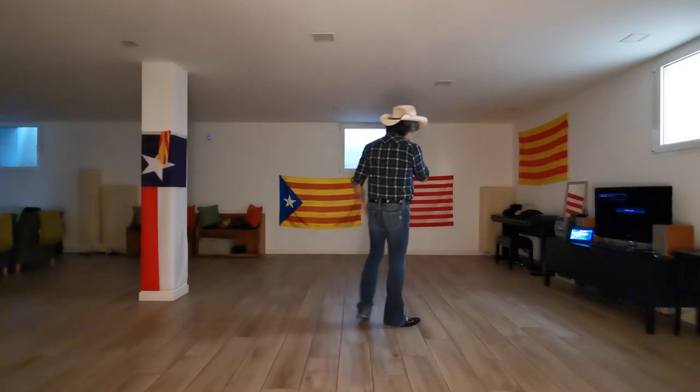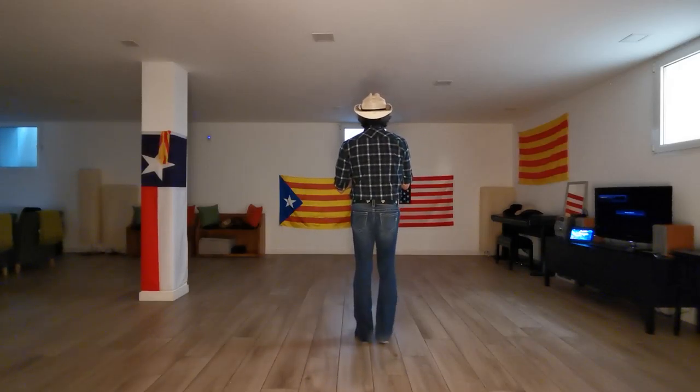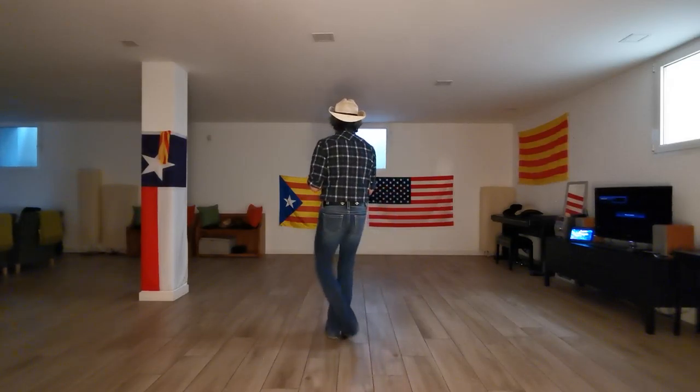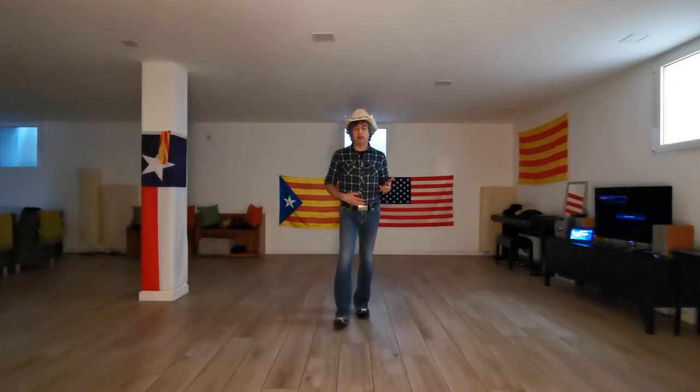Okay, let's talk about combos. Really nice. I suppose this is one of the best combos in line dance. It's called jazz box. Jazz box is three movements. You cross, you get back, and then you step to the side where you got back. So cross, back, side, and then you close the jazz box.